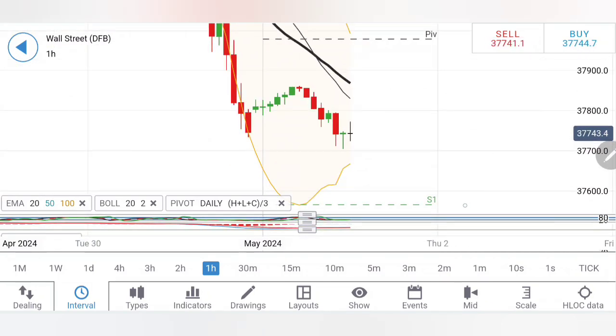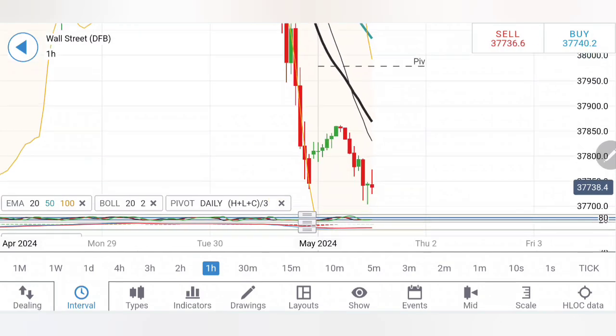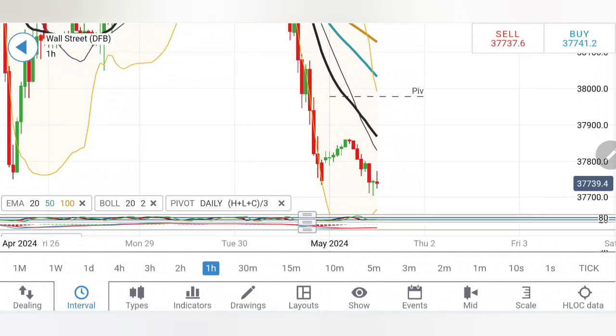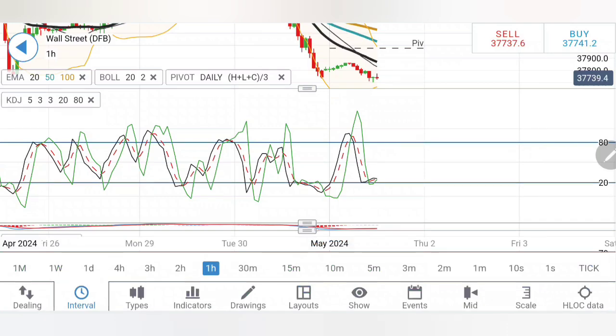I'll show you on the daily charts. Now see, it is showing a reversal sign, but it is failing to rise here. We have to wait for it to break beyond 37,800, the first resistance zone, and then we can look forward for it to move towards this zone here at 37,860, 880, the first resistance zone. Beyond 37,860, 880, you can look forward for 38,000, 37,980, 38,100. This is going to be the zone which I will be looking forward to if it continues to bounce back.